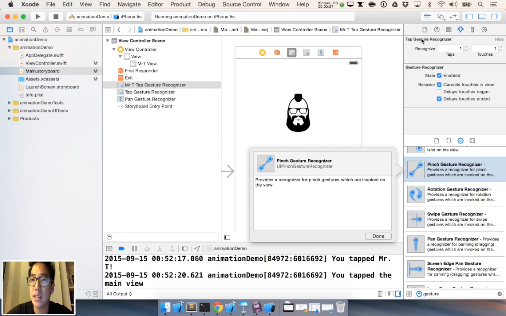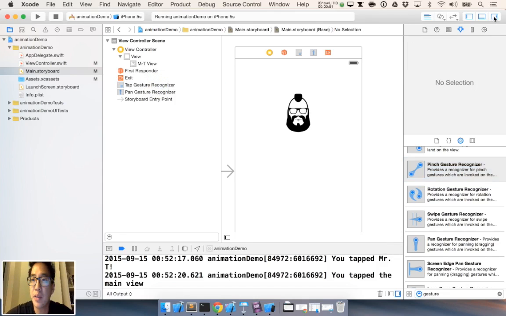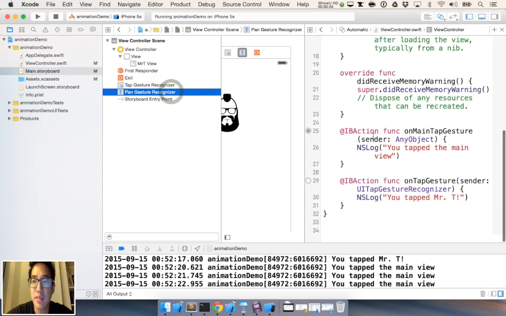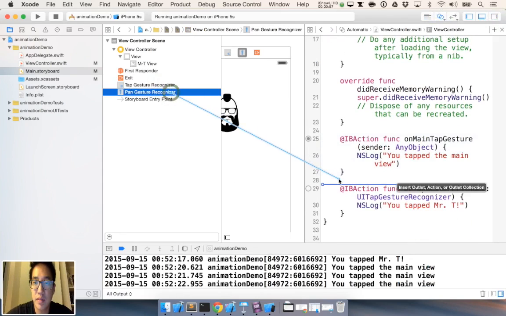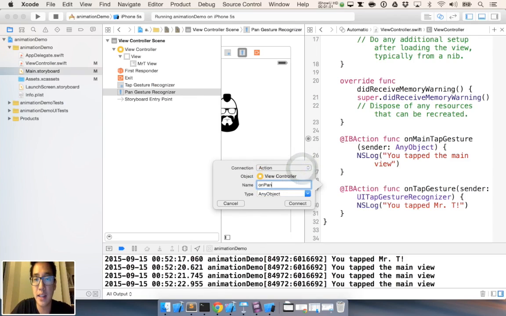So for example, for tap gesture recognizer, I can say this is a double tap. This is a triple tap, quadruple tap. This is a 2-finger quadruple tap, 3-finger quadruple tap, and so on. So for now, I'm going to delete the tap gesture, finish with that, and I want to instead take this pan gesture and say on pan gesture.